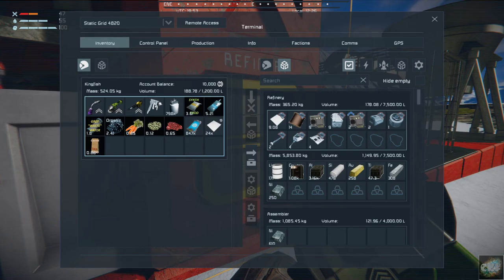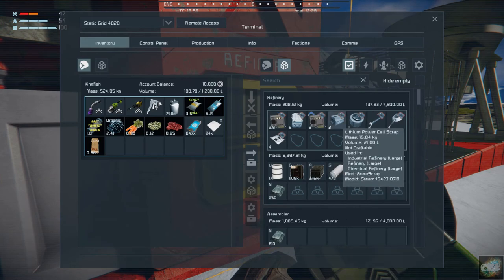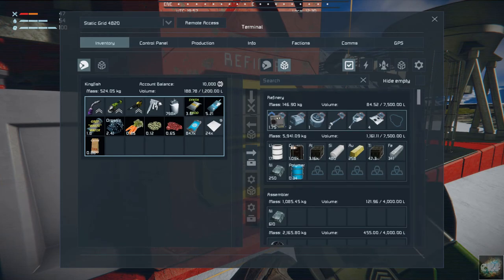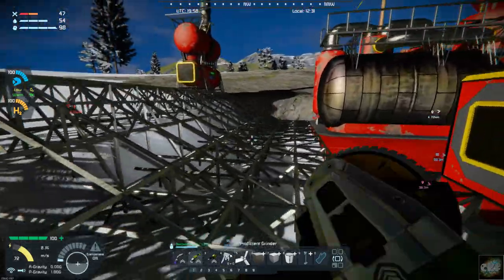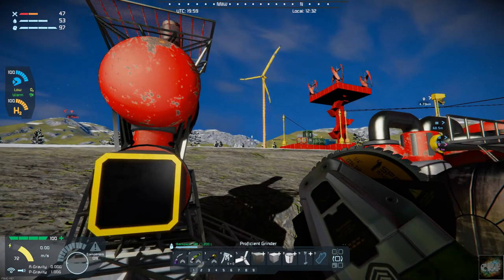There we go. It's all in there. Refining away. And I don't know if it'll produce any carbon or not out of any of this. Maybe from the battery scrap it might. But I'm thinking that we're going to have to continually grind away over here and get it in here into the incinerator.